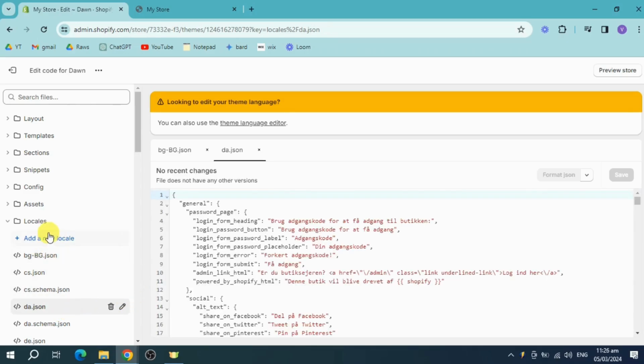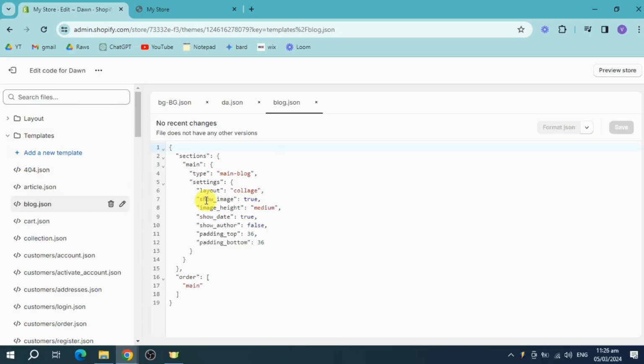And then, for example, you want to edit the code for the template that you have on your blog. Now you can click on that and then you can actually code in here in order to change it. Now, in order to use this, we need to have specific knowledge of coding in order to support this. So that's the whole process.